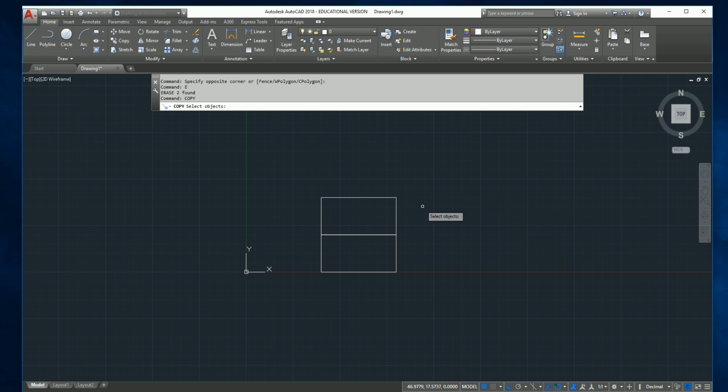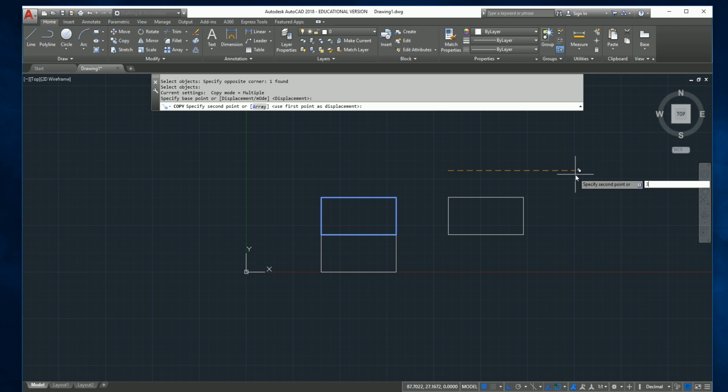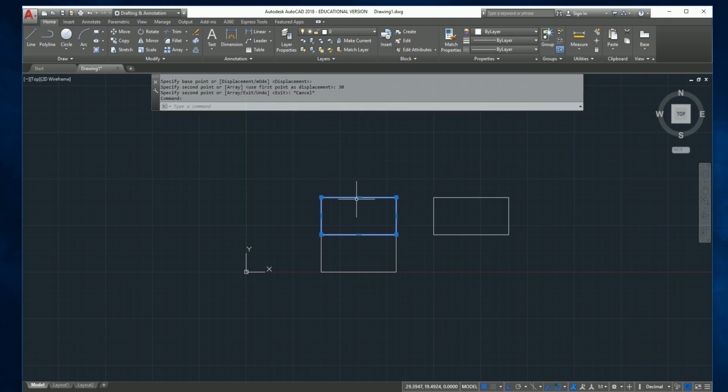Paste. Select the object. Yep. And then if I pick any point, you see where I picked here, it doesn't matter. I picked here and I go 30, and it's going to move it 30. If I pick over here on the left and I go 30, it's still going to be in the same spot, because I'm doing a finite dimension that's actually moving it that amount, that increment. You know what I mean?